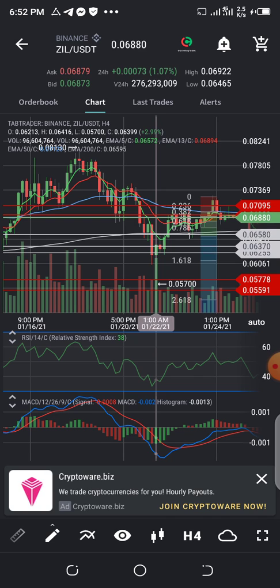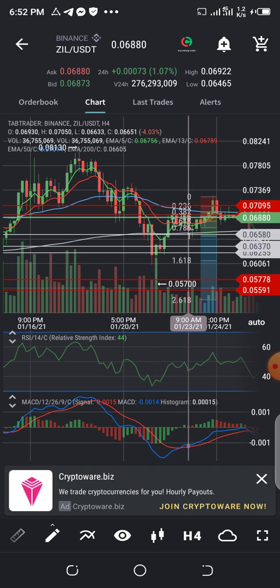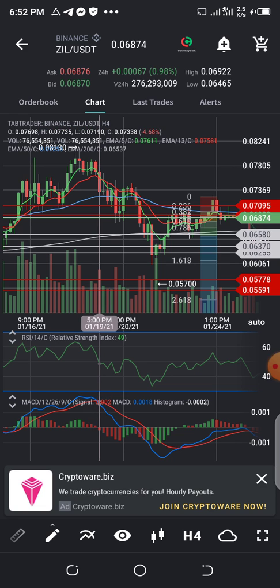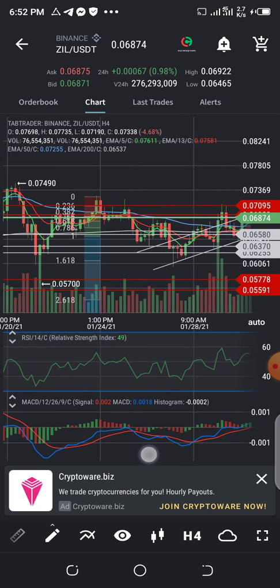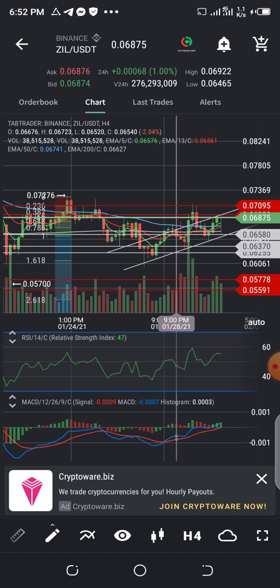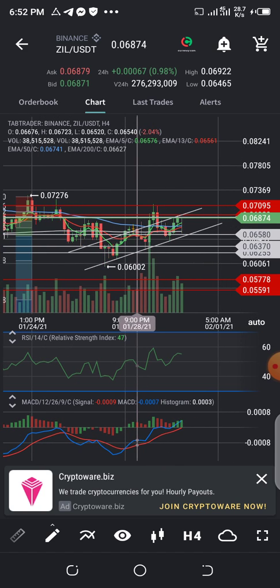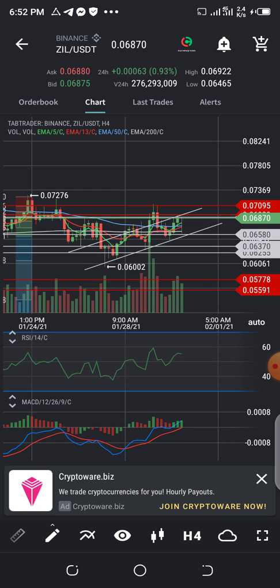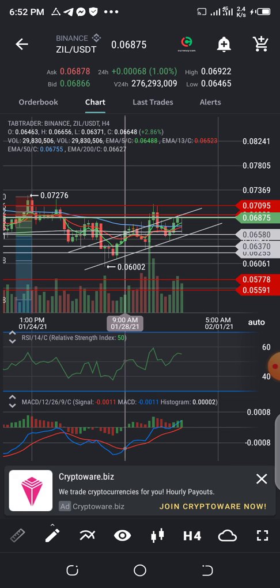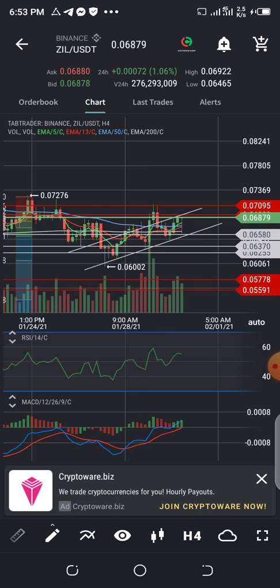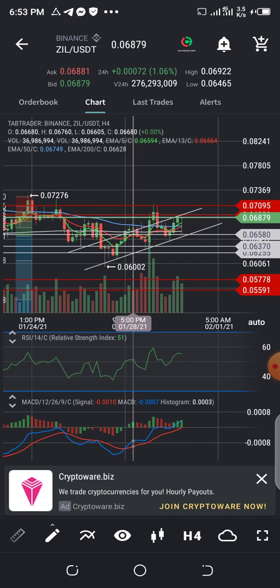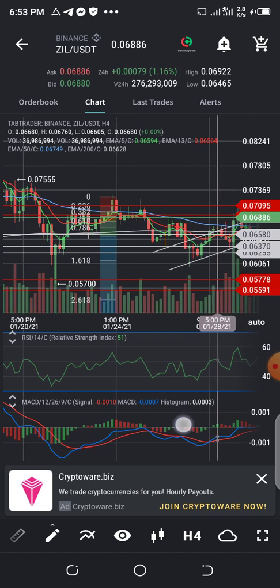So the MACD is very simple. Anytime the blue line crosses over, it is a buy signal, and anytime it crosses below, it is a sell signal. And anytime both lines are below the zero line and the MACD line crosses above the signal line, it is a very good buy signal. Because you can see the way this thing is moving, it will shoot out over the zero line and move into the positive area. It is in the negative area now, so it's a very good buy for anyone who buys from this place. The lines will continue to move towards the zero line and then shoot out upward. Do you understand? So that is what the MACD is actually serving.